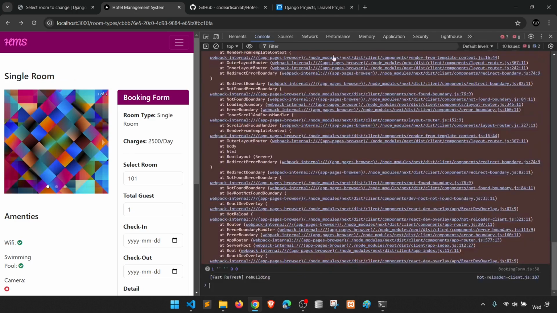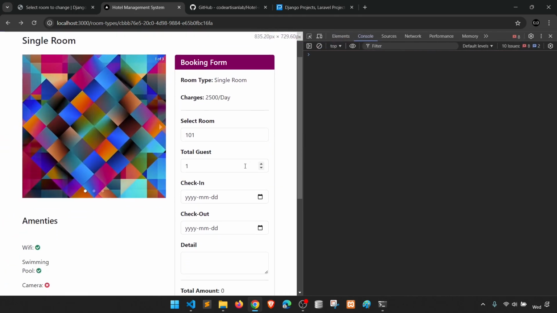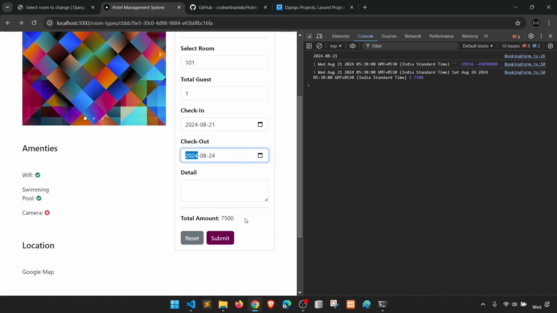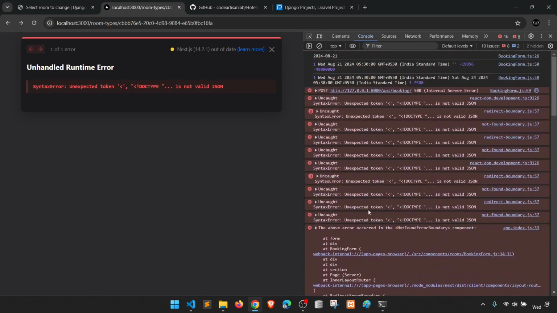Now let's check what it will give us if I select this one. So this one is 21st, 24th, testing, and submit. Why is this showing this one?